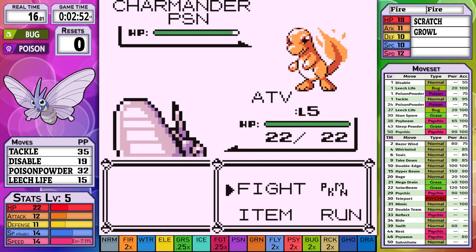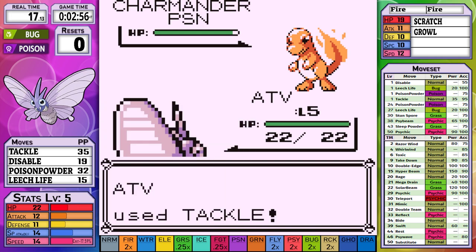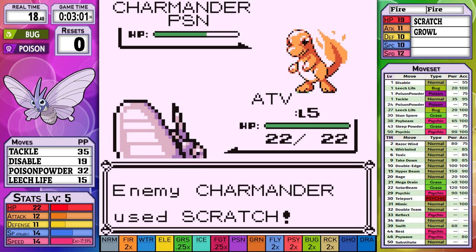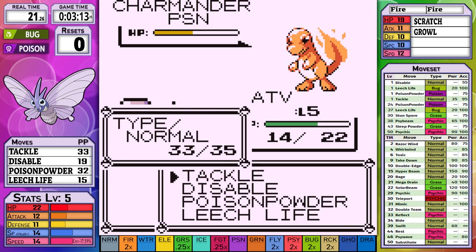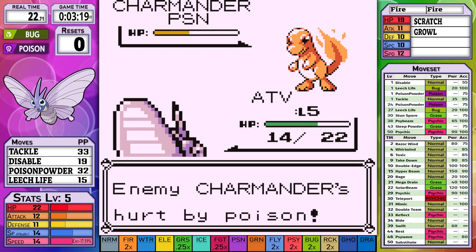However, by now all of these Growls have destroyed my attack stat, but our next Tackle manages a critical hit, bypassing the stat drops. The next two Tackles just do so little and I'm wondering if I've blown this by going for a Poison Powder. The following Tackle then hits for a critical and the following poison finishes it off.